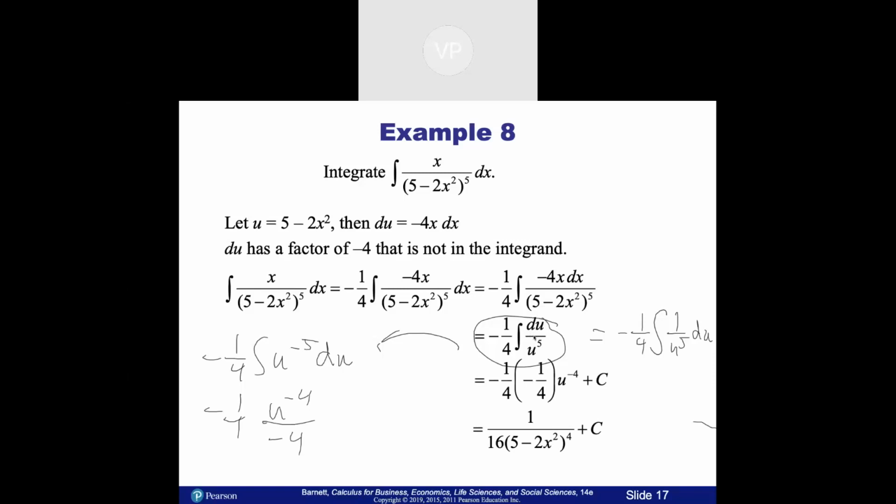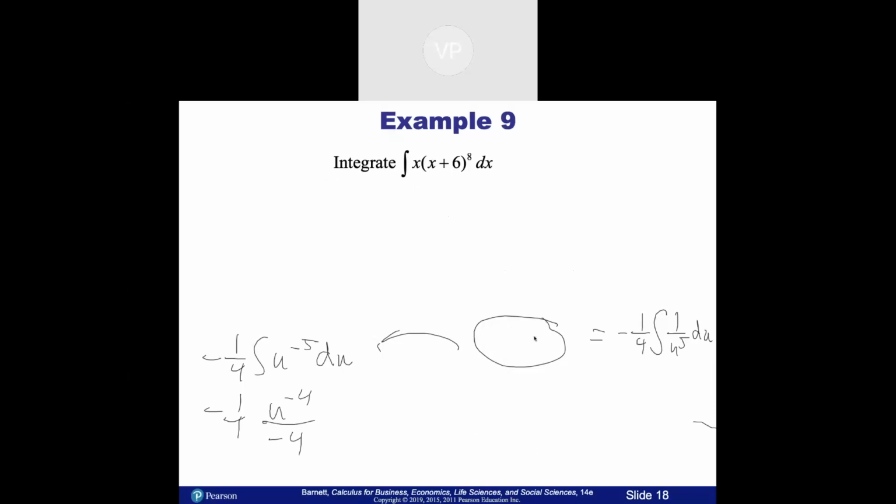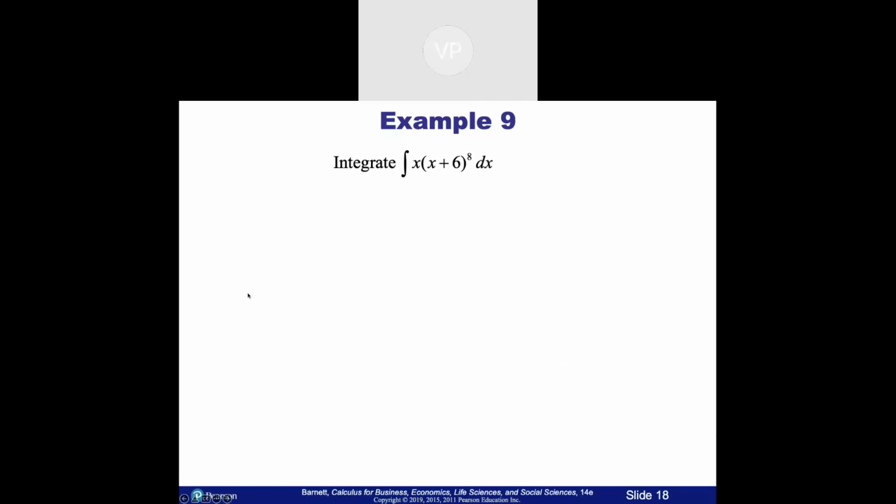And then they put the u back down on the bottom and replace the u with the original substitution. Like I kind of drew on that first example, you're just taking the problem, switching tracks to do it, and then you switch back. Always make sure you switch back. Okay? And now we get another one of these. You're going to see that the best way to learn these is literally by doing more and more examples.